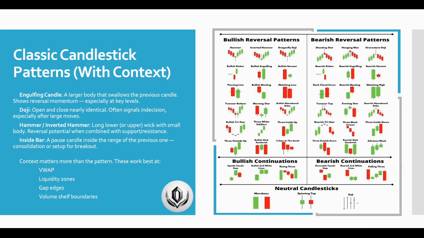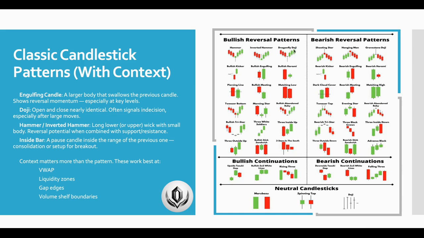So engulfing candles, and first I'll just highlight them with my cursor over here. You can see bullish engulfing, second from the top in the middle, bearish engulfing, second from the top in the middle. So these are powerful, but only if they're where they're supposed to be. A bullish green engulfing candle that swallows a red one at a support level with volume, that's a shift in control. That's not just pattern recognition, that's context. At a support level, expanding volume, bullish engulfing, that's a change in behavior. That's a reversal.